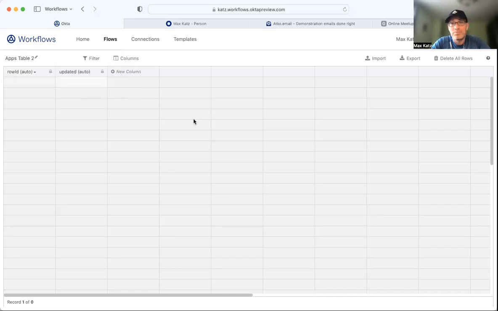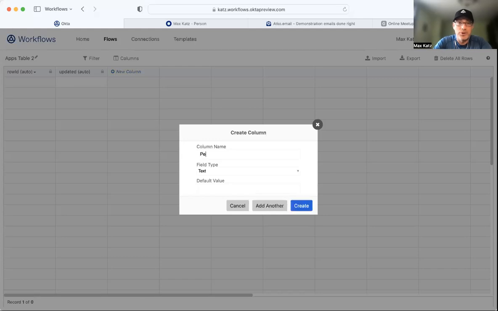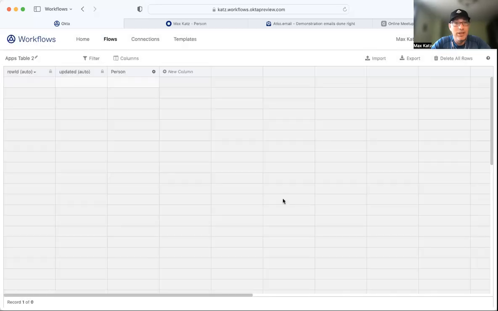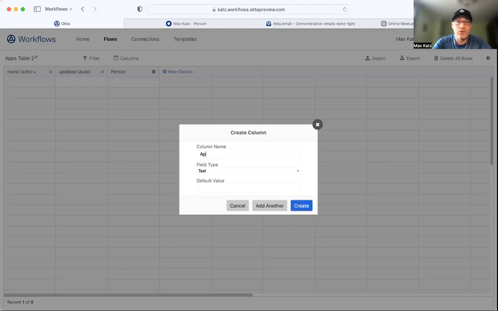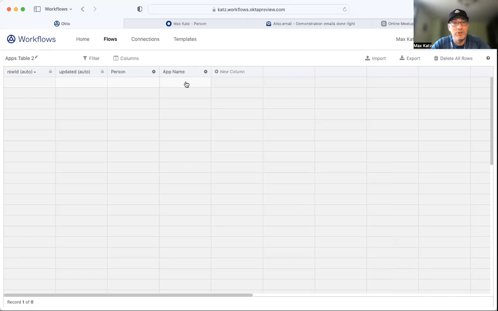And it looks just like a basic Excel document. There are 2 columns which are there by default. We want to create a new one, and we're going to call this person. You can also set a field type, but we're going to stay with text. And then we're going to call this app name. All right. So I got 2 columns.